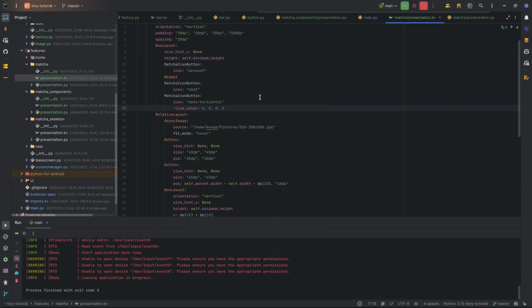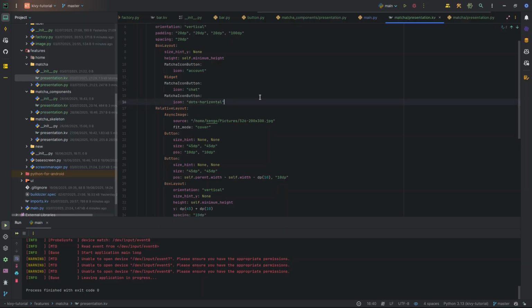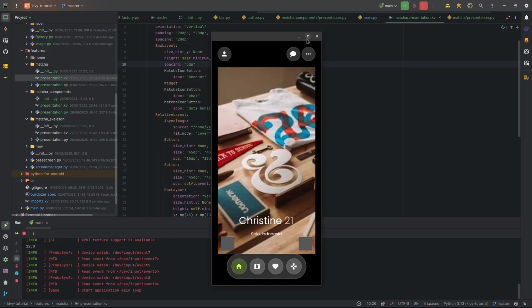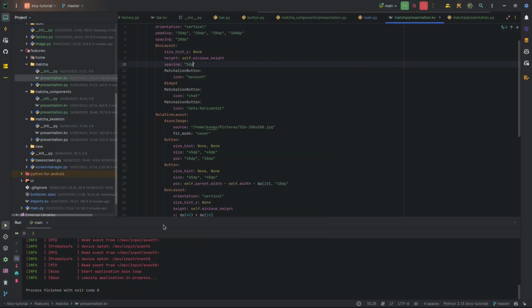Oh no, I'm actually not going to do that. Rather, I'll come here and give a spacing to make it look a little bit okay for my eye for the moment. 5 dp. Yeah, 5 dp is enough.